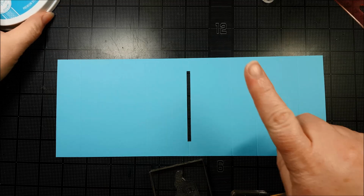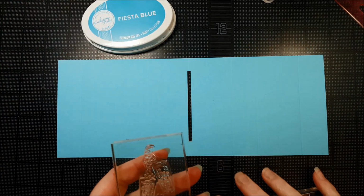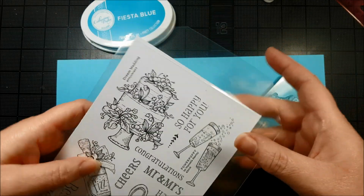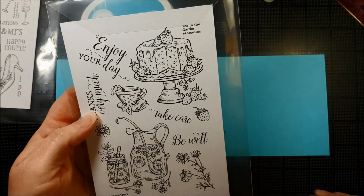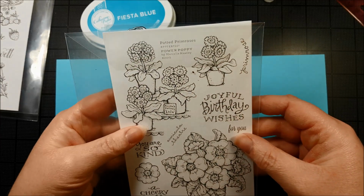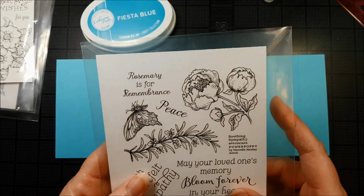So now we're going to decorate our base, and I'm going to use some tone on tone. So I'm going to use some Fiesta Blue, and I've picked a variety of images. So I have the champagne flutes from Dream Wedding. I have the tea in the garden. I have the little cup, the little daisy, and the strawberry. I also have picked from the potted primroses the little pot here and the single bloom. I just picked a variety of images that were fun.